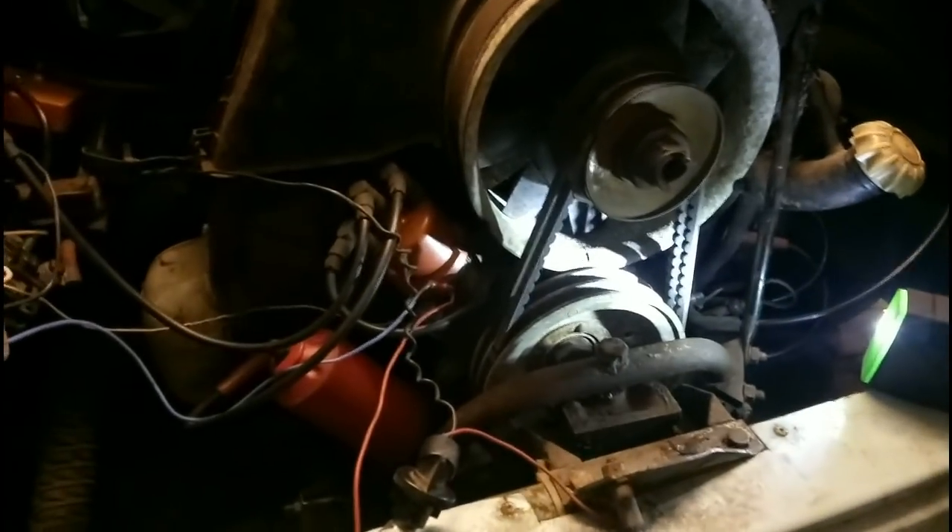Having sparks coming out the exhaust isn't ideal. I've rigged up a test lamp that's connected to the low tension side of the coil and is earthing through those handily placed cables - you only have to rest on it and you get an earth, it's great. So we'll rotate the engine, keeping an eye, waiting for the timing mark on the pulley to come round and show us where top dead centre is. There are the pulley marks, now aligned at top dead centre - that bulb should be illuminated. It should spark just before top dead centre, so it's retarded ignition - effectively sparking too late.